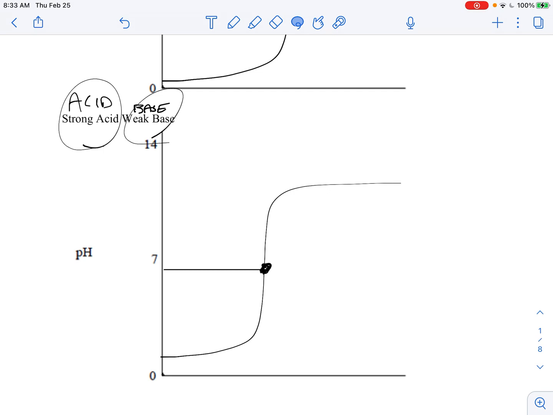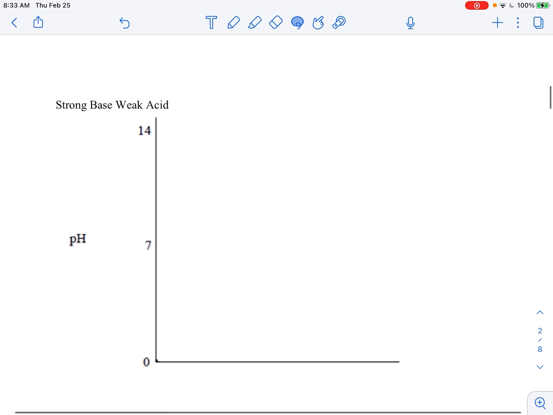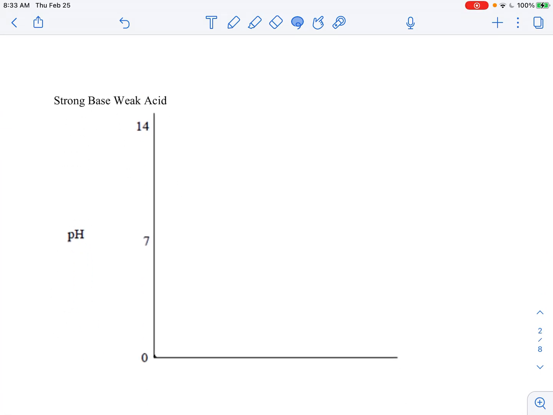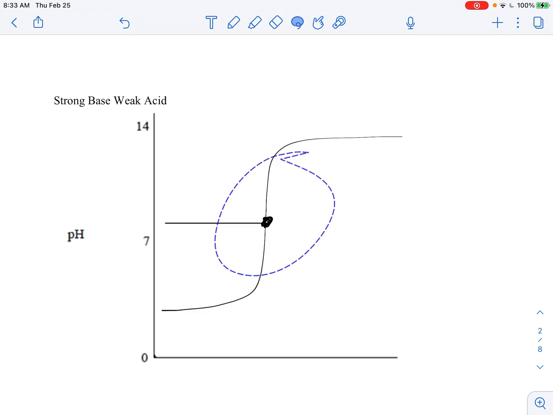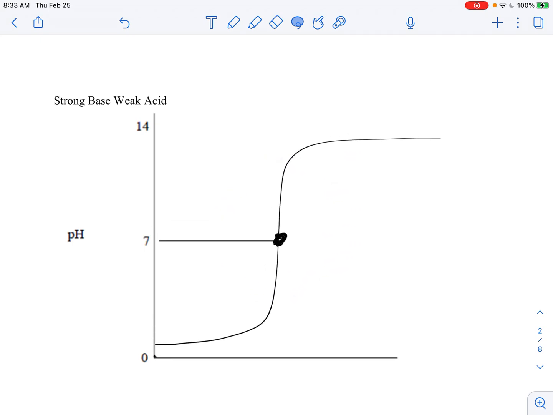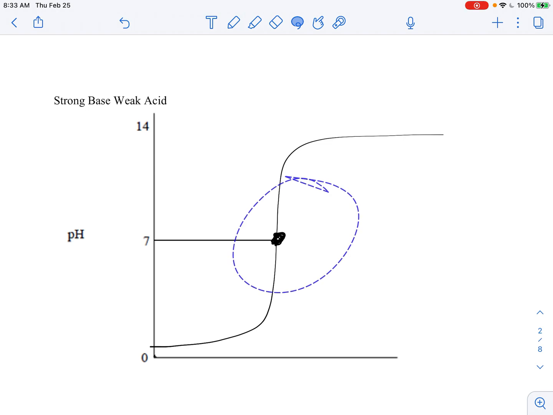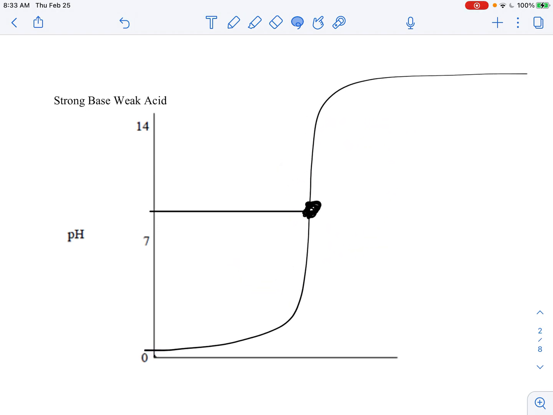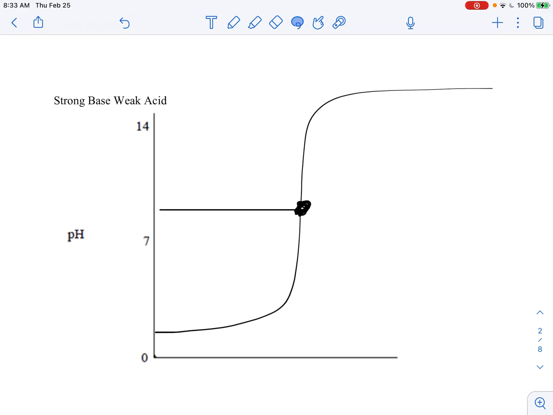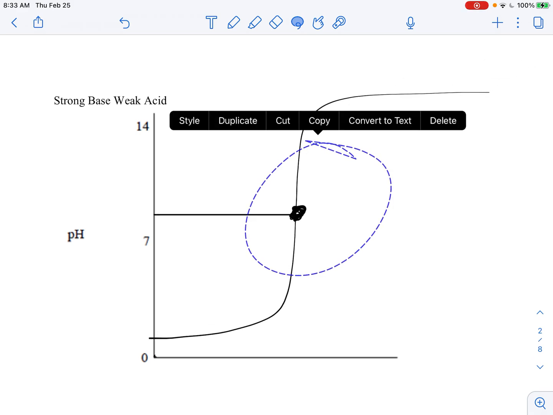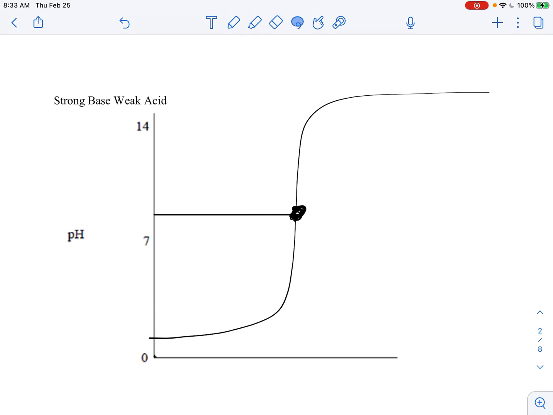So that stands to reason then, what would happen if you end up with a situation that is a strong base but a weak acid? Well, you're going to end up with the same thing, except that it's going to be opposite. So instead of a strong acid, strong base situation at 7, the base is going to win even if they are equal, and if the base is going to win even if they are equal, then you're going to end up with a situation where your equivalence point is going to be slightly above 7, like so.